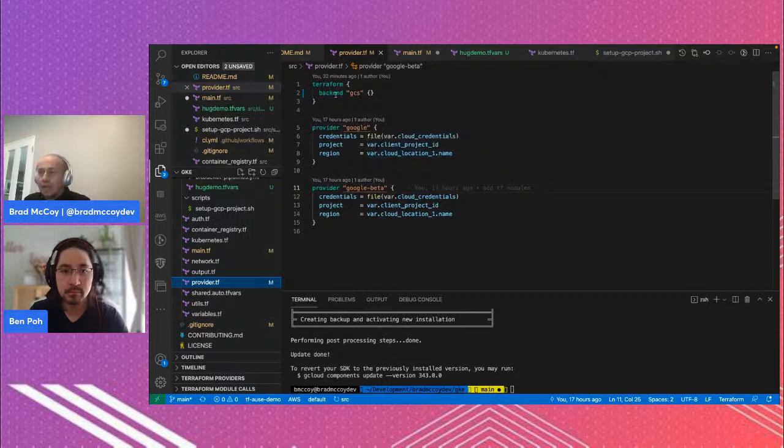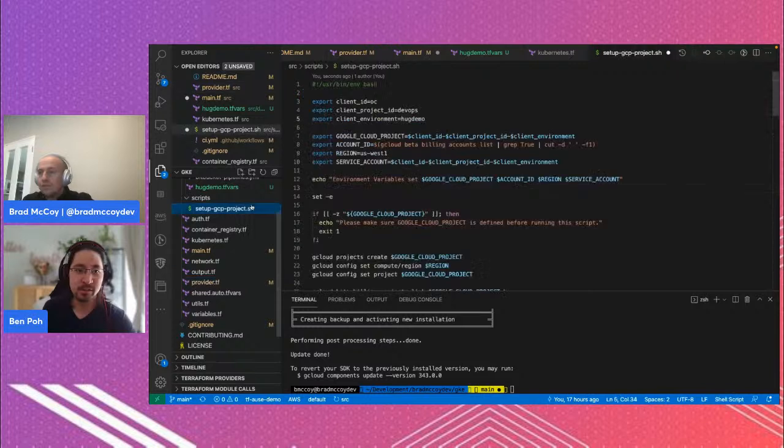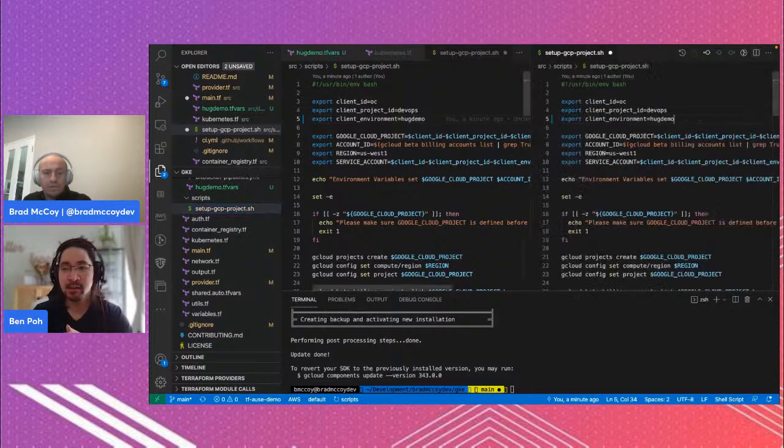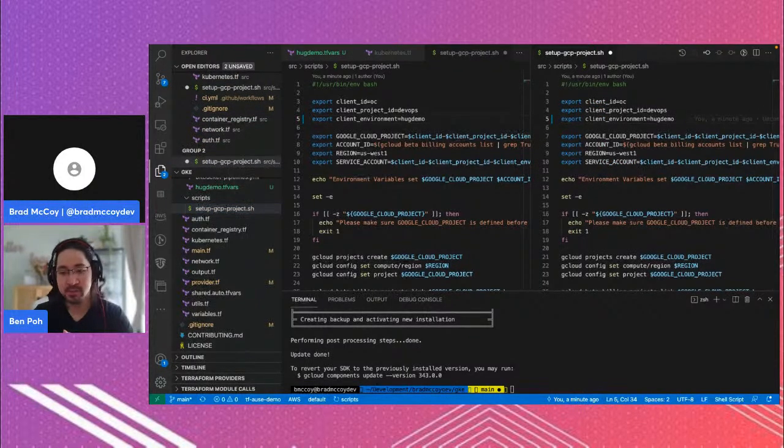And here I'm specifying the backend, so that's for the state file. Maybe Ben, you can talk a little bit about the state file as well. Yep, sure. If you've worked with Terraform, you would be aware that Terraform stores its metadata in a state file, and you either store it locally, which you would almost never do, or you store it in cloud storage.